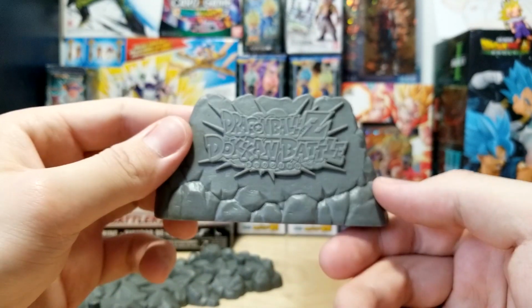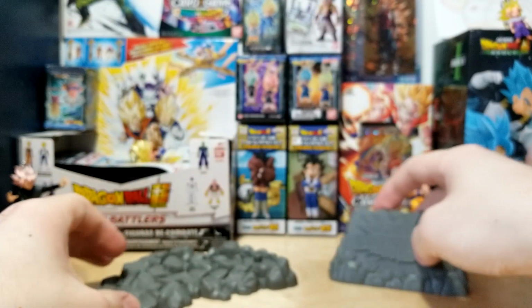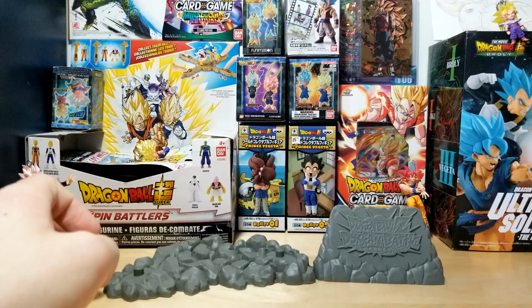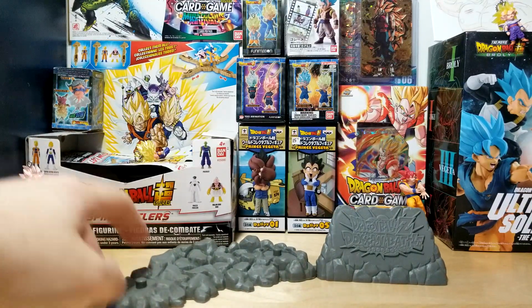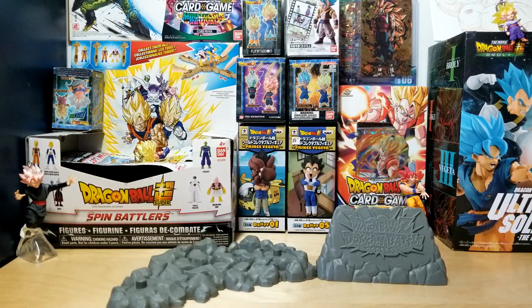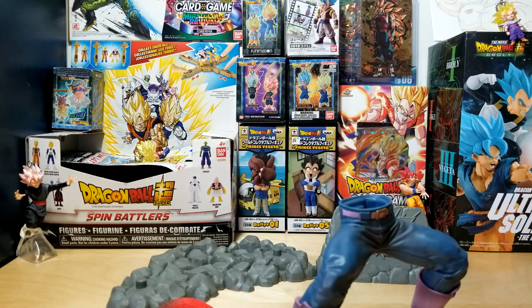Obviously, the front is what you're going to be looking at here. They didn't need to include this piece, but they did, which I think is really awesome. I'm really glad they did, because it adds to the figure. And it looks cool, too, because it's The Rock, like the base of the actual LR, which is really cool. If you don't collect figures but you play Dokkan, this would almost be a must pick up for me, just because, wow, that actually stood really well, okay.